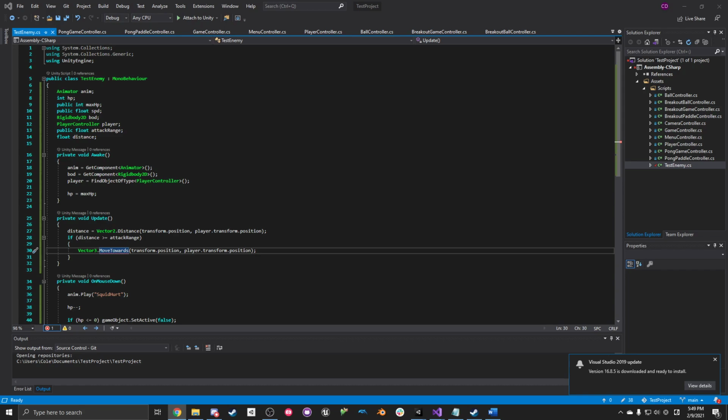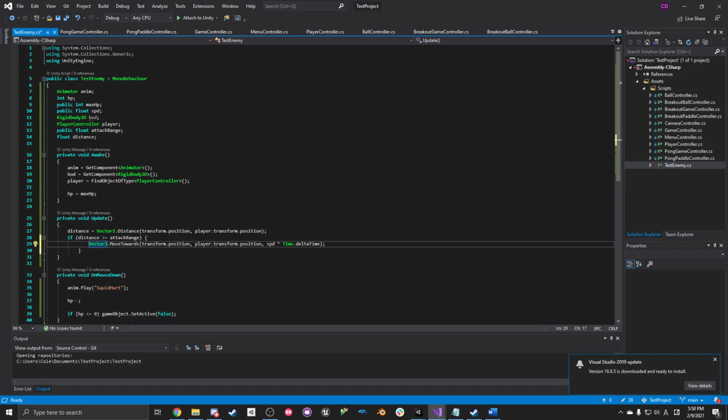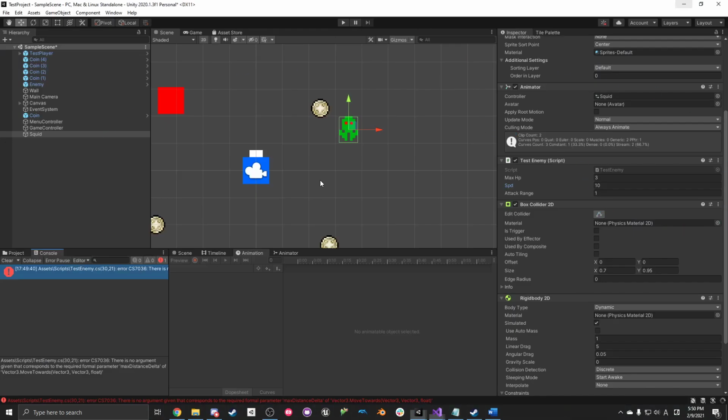Do Vector3.MoveTowards, let's see. Oh, duh, that's why. So I'm gonna say, oh shoot, I don't know where I typed that. transform.position equals Vector3.MoveTowards. Should be better.